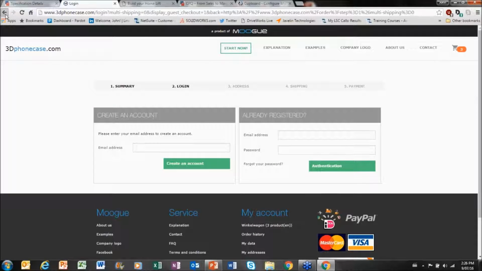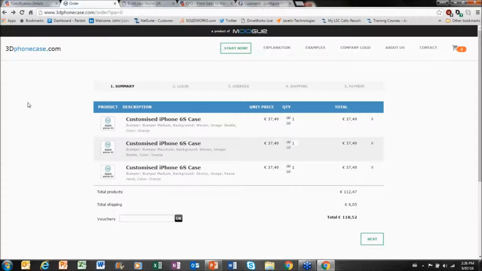Once I do that, this model is going to be sent to a 3D printer and printed, and the phone case will be shipped to your door. You can go through the process of connecting this to a Shopify or an e-commerce system so that someone could literally go onto your website, configure what they need, and buy it there on the spot.